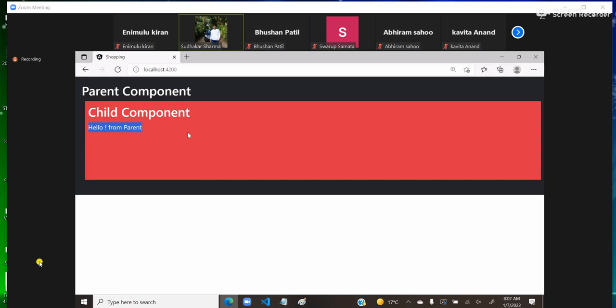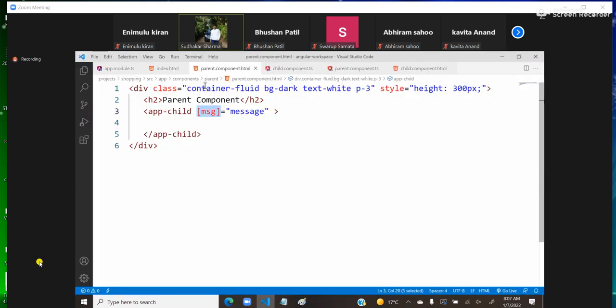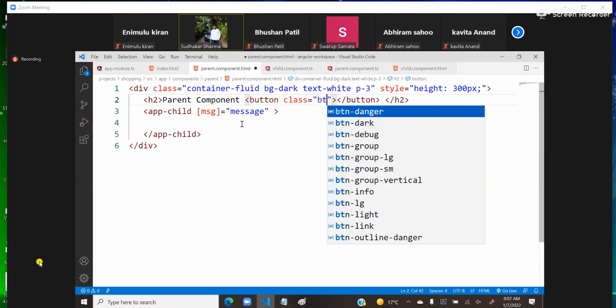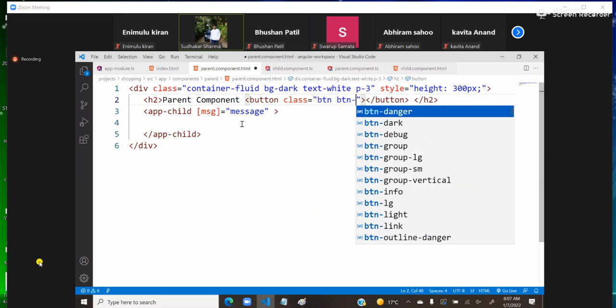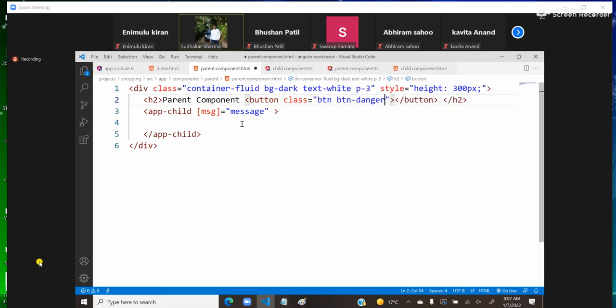You can directly do that, or you can do it on button click or something. I just wrote it on load. You can do it on button click. For example, suppose in the parent component, I put a button with class btn btn-danger, something like Send.